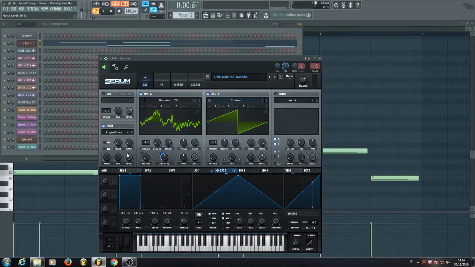In the first screen, I changed the value of the LFO.